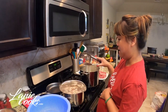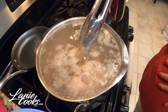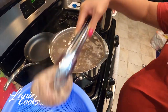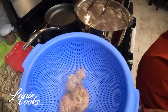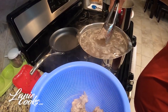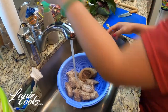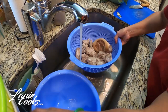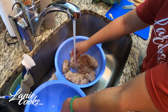Okay, you guys, so I have been blanching this meat for 15 minutes already. As you can see, all the impurities have gone to the top of the pot here, and you can see some of it stuck on the meat still. So what we're going to do is transfer it over to our bowl here, and then we're going to wash this off nice and clean, and then we're going to transfer this to our soup pot. So I'm going to bring this over, and we are going to rinse this under cold water. Make sure you rinse this really well. Make sure you pick it up, rinse all the impurities off of it.